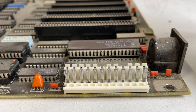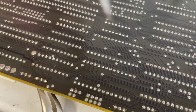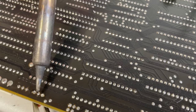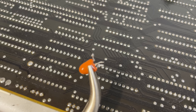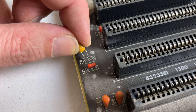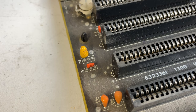Minus 12 volts isn't really used in an IBM PC XT except for a small number of very rare expansion cards, so it's not really critical and you don't need to replace it if you don't have a replacement. Using a set of tweezers and a soldering iron to heat up the pads, we can remove the blown capacitor. This is a three-legged tantalum capacitor that we can replace with a two-legged one — just make sure to insert it in the proper orientation with the plus in the middle.